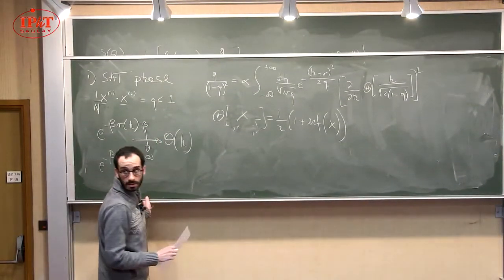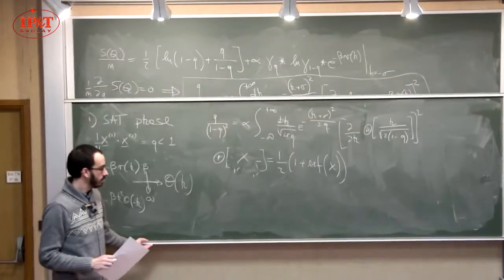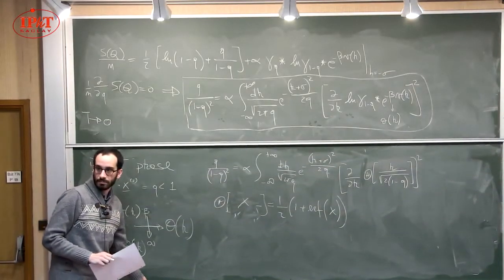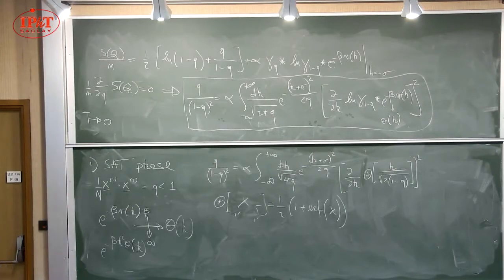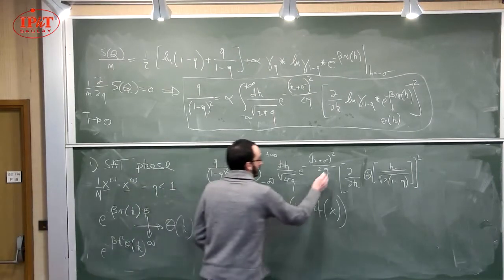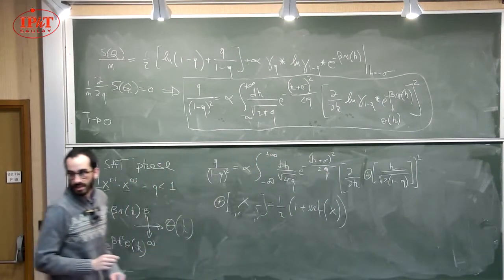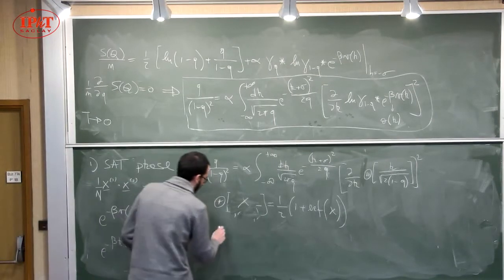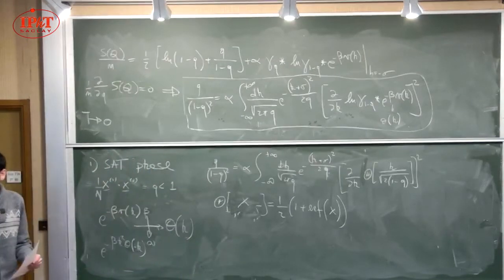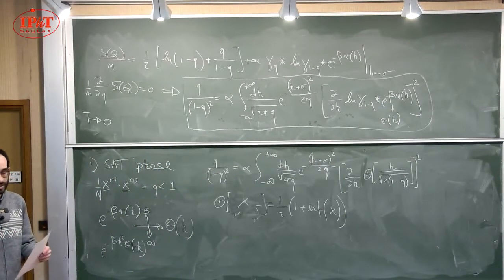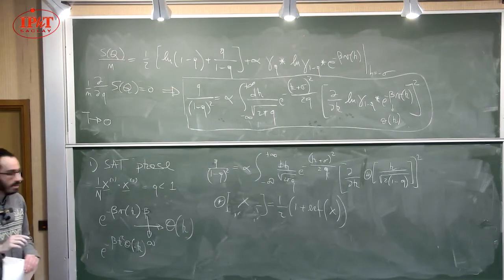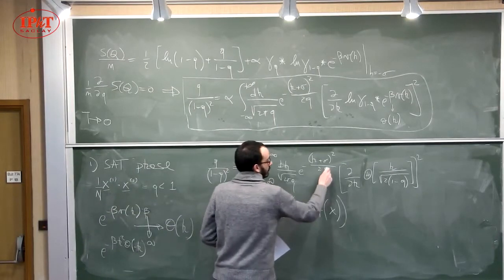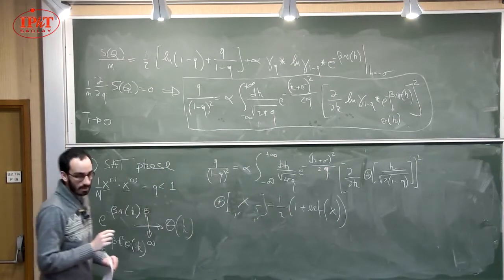May I ask, for instance, Q is a scalar product of unit vectors, so it could in principle be negative. And you have square root of Q, so somehow you seemingly assume that Q is positive. Is it obvious? Well, yes, because in principle the P of Q is symmetric. So you just solve it for Q that is positive.